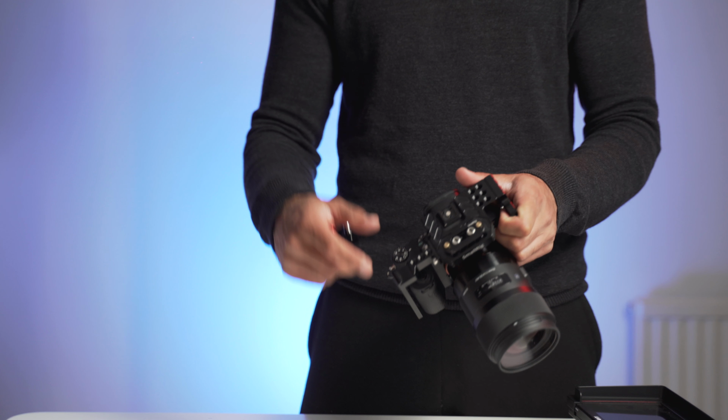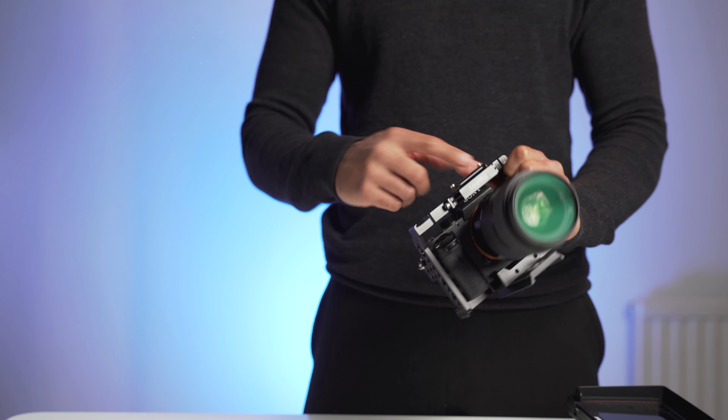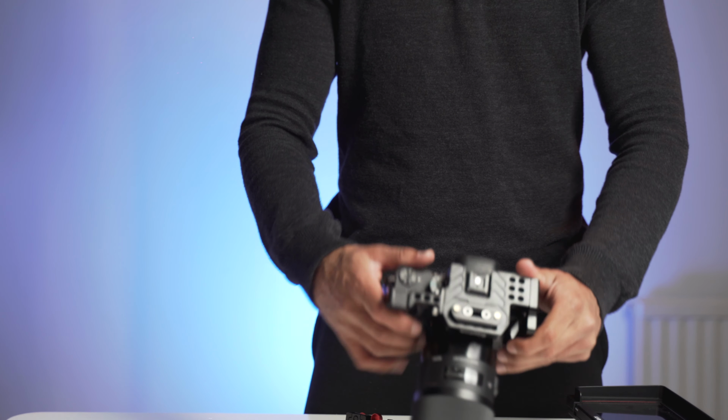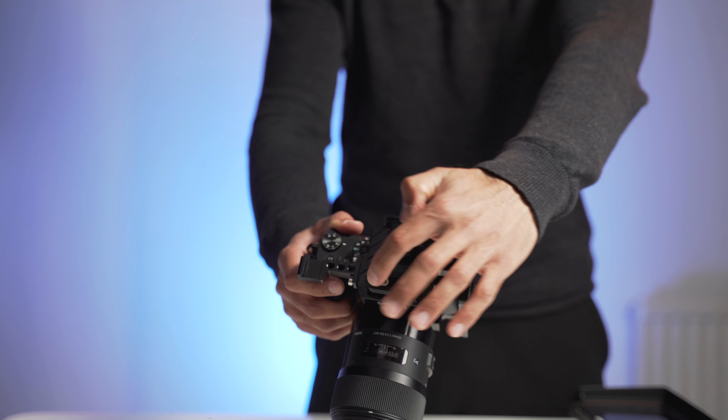So the fourth and final quick release system that I've got is to do with the monitor. And this one's probably a bit more optional, not necessarily, because you can get quite decent ball heads out there. But I found this system that I quite like, so I thought, why not share it with you? And basically, it's this little rail. It's by a company called Small Rig. They do a lot of these kind of little things.